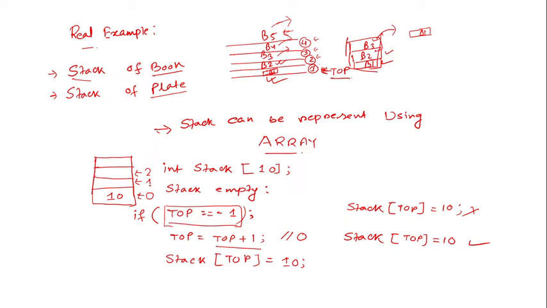The basic concept is that stack is a LIFO system, last in first out, or first in last out. You can say this is a LIFO system or it is first in last out, okay. So LIFO system, that means what? That means if you want to access this book b1, then you need to remove b3 and b2, okay, then only you can access b1, okay.